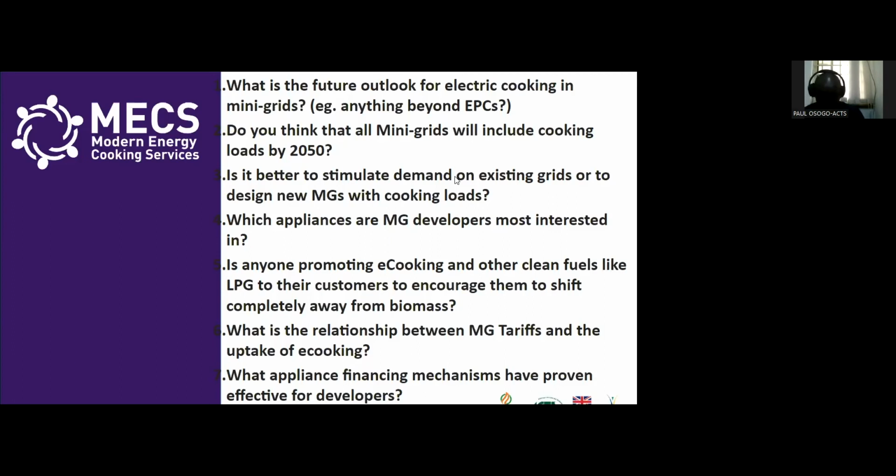And then at the same time, of course, looking at the levels of electrification, there are still gaps. So when looking into developing new mini grids, I think, as already said earlier, now that we're demonstrating that there is demand, that people are interested to use EPCs, this also increases the business case and the financial viability of new grids if cooking loads are also incorporated. So I think it should be a matter of doing both. Of course, keeping in mind the capacity of a mini grid. It needs to be able to sustain the cooking load.